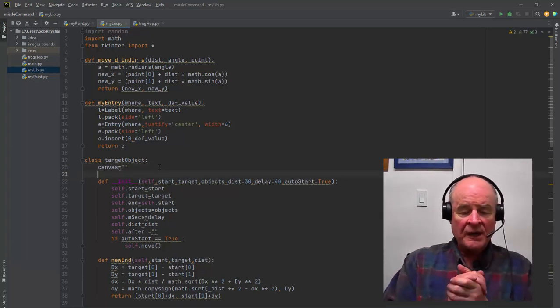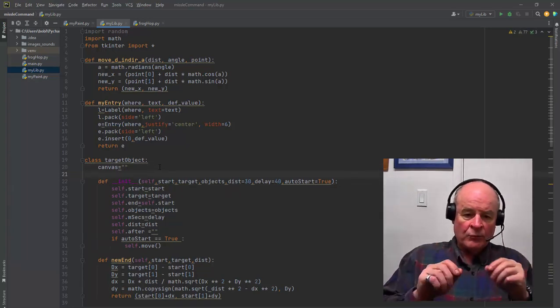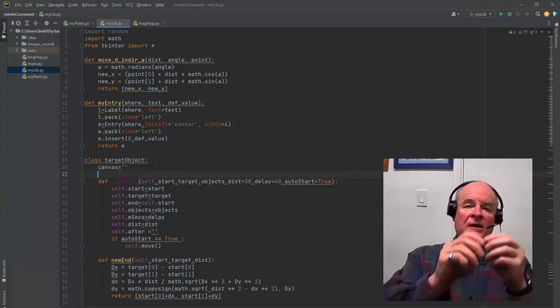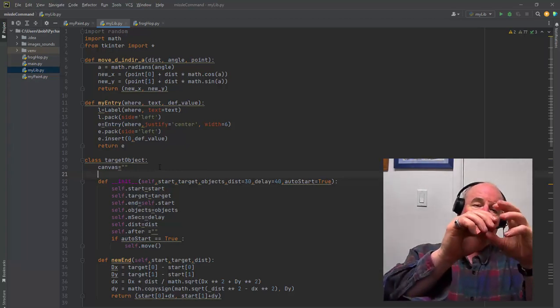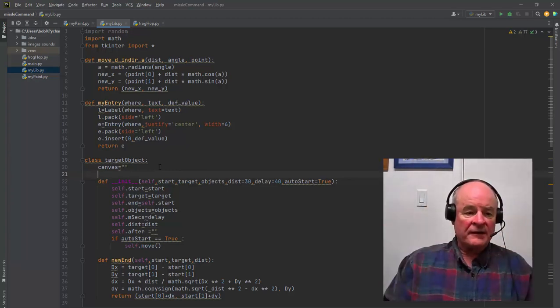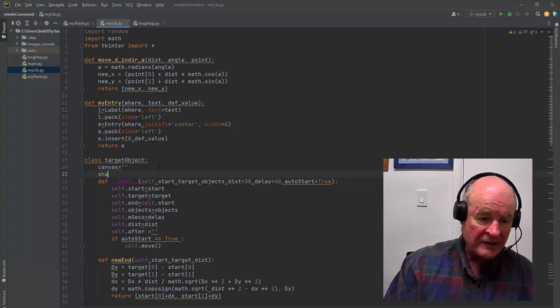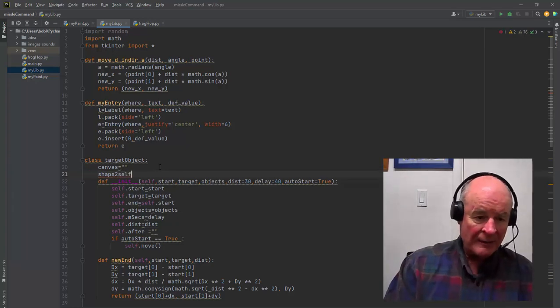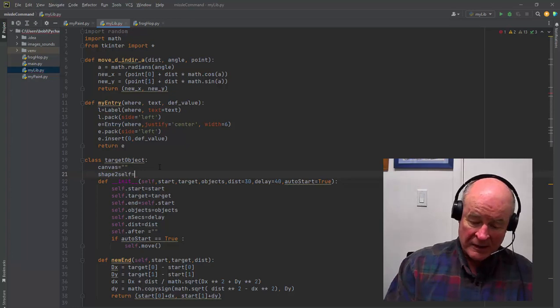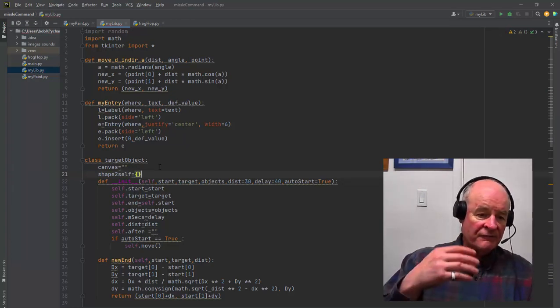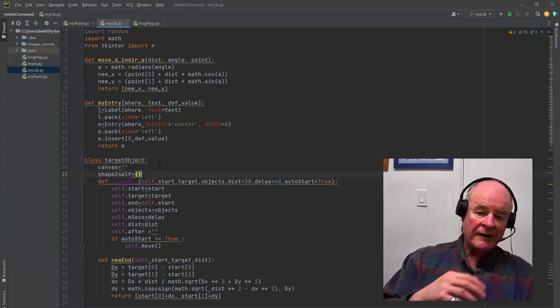And then the other thing which we need is, in our video game, we're going to have a missile that's going to be shooting up and it's going to interact with other shapes on the canvas. And so what we need is a dictionary that, given a shape on the canvas, maps it to the object that it is, the self, if you will. And so we're going to fill that dictionary up when we create an object.